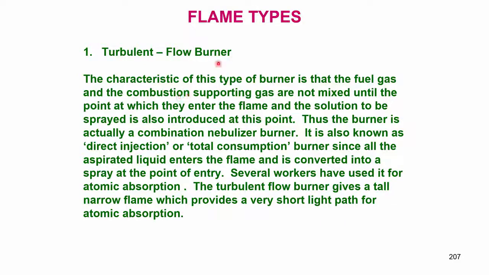So, having understood the mechanism of the production of atomic vapors for atomic absorption and subsequent measurement, I want to tell you about the flame types, that is, how do I inject the atomic sample in the flame. I have two types: one is the turbulent flow burner and another is the premix, that we have already discussed a little bit.